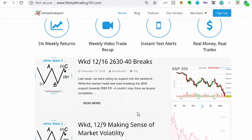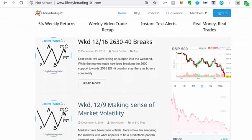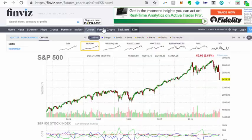It's also why in the last two posts for this thumbnail image, I posted this wave one down followed by an ABC wave two, and then a question if the third wave will follow. When you match this diagram with what you see here, in a way you could argue that it's textbook. This setup doesn't always follow through, and that's why that second week I wasn't sure if it was following through, because it looked like it was bouncing, right?